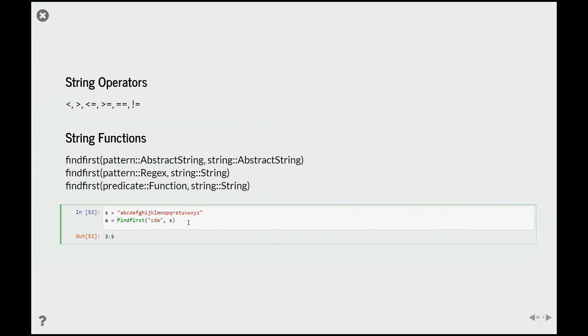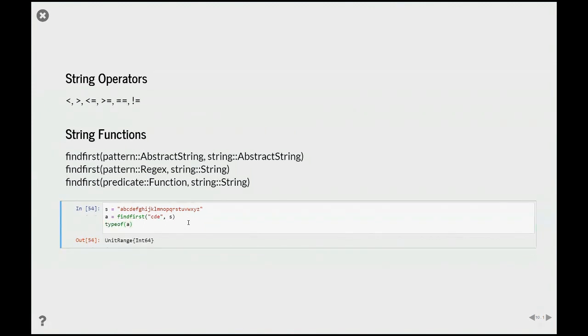What is interesting about that, and we'll cover this a bit more later on, is if you look at the type of the return value, it's a unit range. That's telling you it's an object of itself that's representing a range within another object. But to continue, if you want a regex, you'll simply add the R on the outside of the quotes, and now you can go with a regex expression, CD or DE, and go 3 to 4. We'll make one that's not there. There you go, 4 to 5, and that's just quick regex.